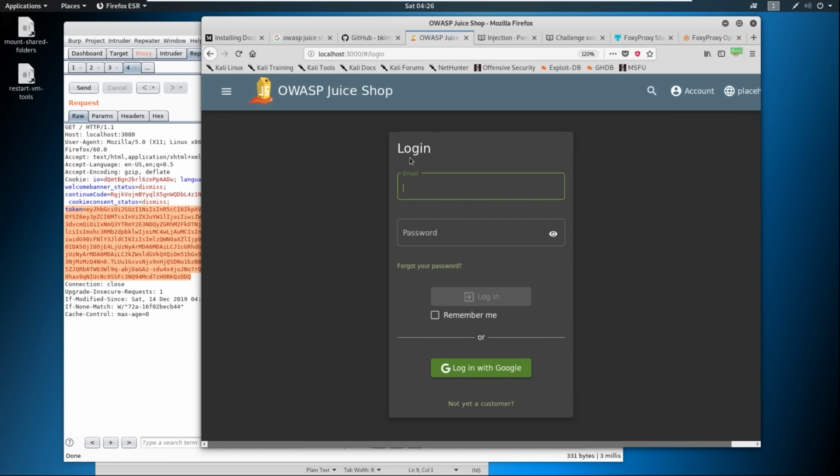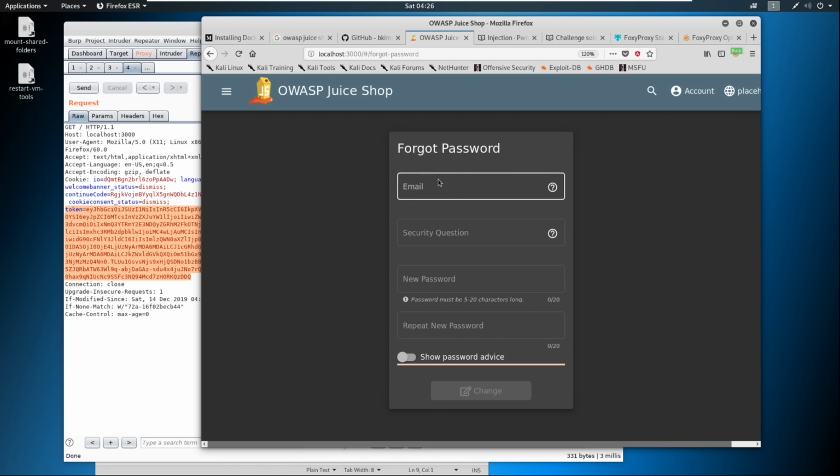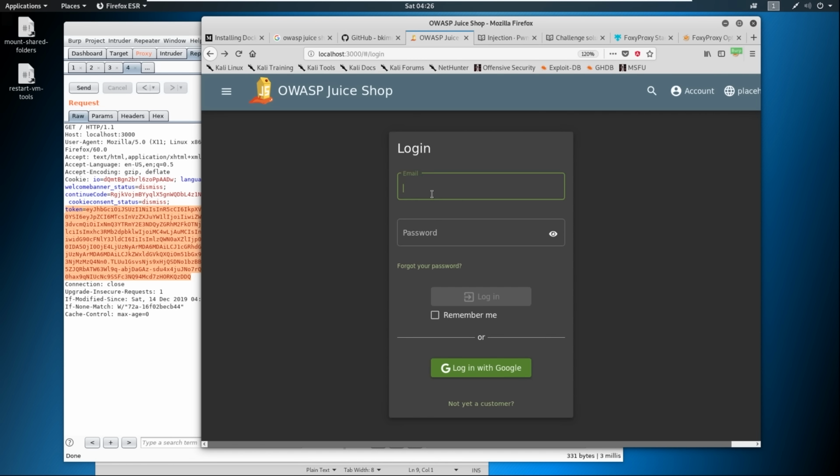And again, username enumeration doesn't happen only at the login page. Even if it doesn't, it happens a lot on the forgot password page. And if we're able to brute force this page repeatedly, that's an issue. If we're able to use default credentials here, that's an issue. If we're able to log in and there's no multi-factor authentication, which there isn't, that's an issue. So these are things you're going to start looking for and thinking about and prodding.